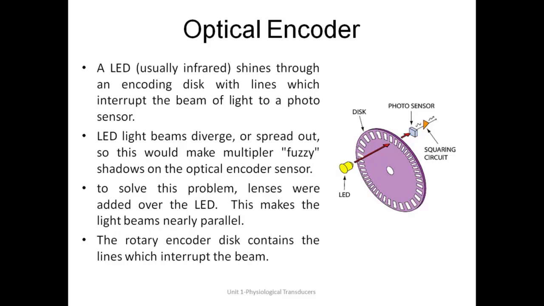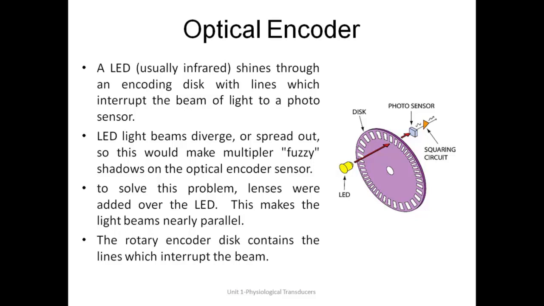Optical encoder is basically, you can see the figure, this is what an optical encoder actually looks like. It is a circular disc which has certain slots cut out into it. On the circumference, you can see there are certain slots that are cut out. On one side we have a light transmitter, that is an LED, and on the other side of the disc we have a photo detective device, that is a photo sensor. Now when this disk is rotating, the LED is on.